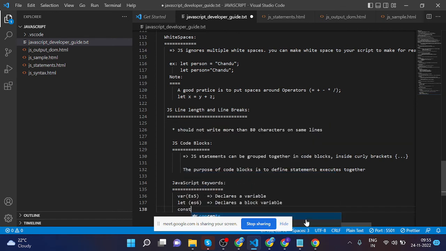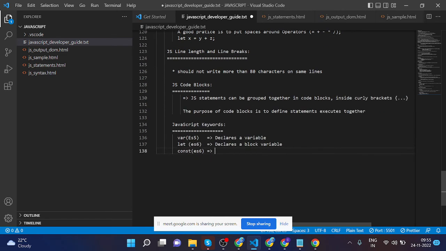Even const is the same thing. They are new features in the ECMAScript versions of JavaScript.